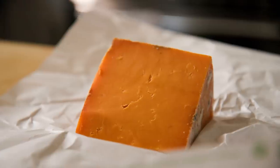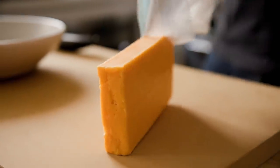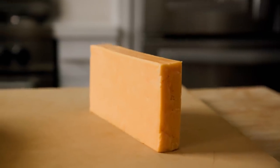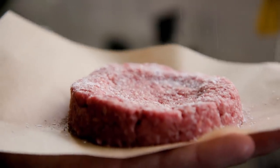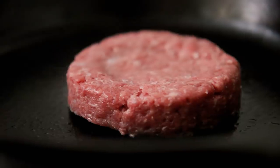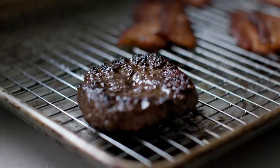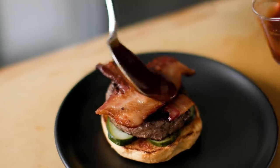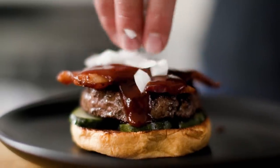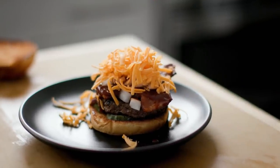In First We Feast's Burger Scholar Sessions video, they discuss the Theta Burger and its history. It bears a striking resemblance to the Houston's burger because they both have hickory barbecue sauce and unmelted shredded cheddar cheese. I wanted to actually do it twice — once with the Red Leicester, but also once with a typical orange mild cheddar from the grocery store. So with my burger, I tried to follow a combination of what is traditional for a Theta Burger and what they do at Houston's: sliced pickle, the patty, bacon, hickory barbecue sauce, some diced white onion, and then a heaping mound of shredded unmelted cheddar cheese.